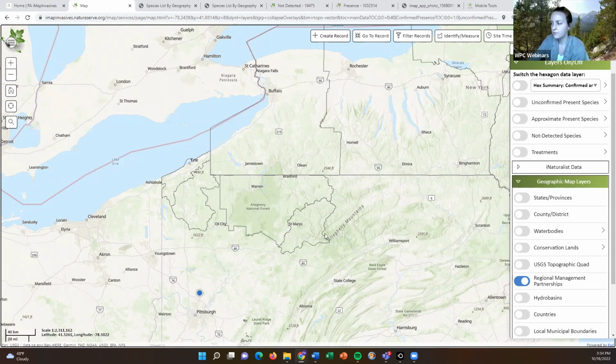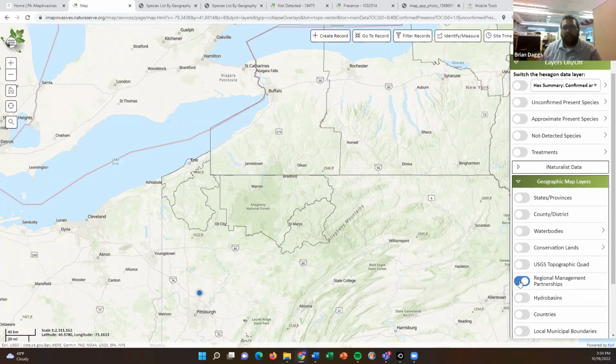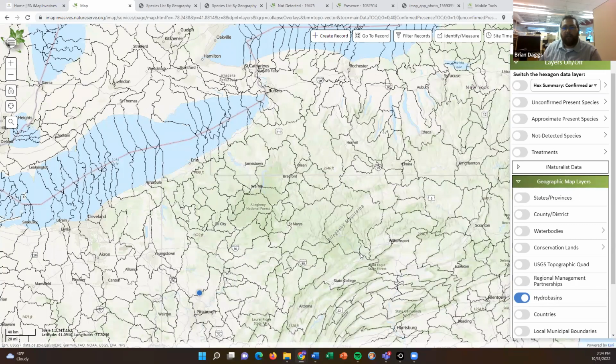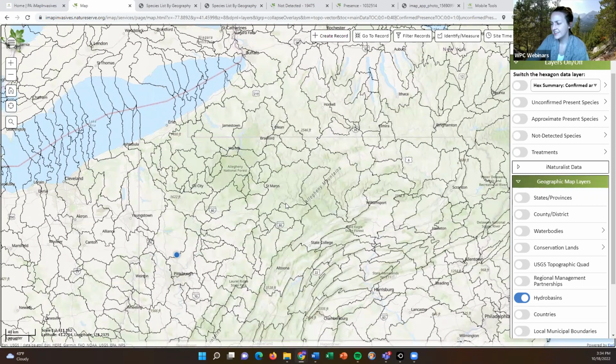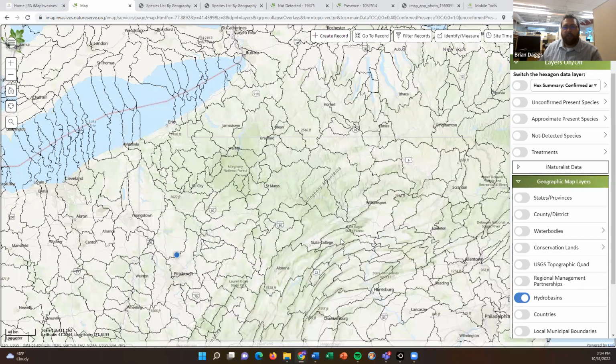Right. But that hydro basins layer is similar to that, but it's kind of smaller units than a full watershed. I think it's a HUC 8. Maybe this is a HUC 8 layer, I can't remember. It might be. That tends to be what is used. So obviously you have a lot more partitions than the full Allegheny watershed, or even more than the full French Creek watershed or something like that. Right, yeah, you have that option.